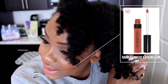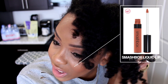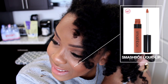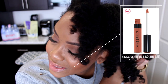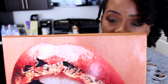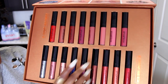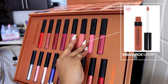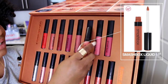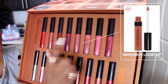I will not have to use any other brand ever, because this lip, not even just because they sent it to me, I will buy it. The feeling, the formula, this has to be the best formula ever in the whole world. It is like a gel formula, but it's just bomb. I'm about to go get it so y'all can see it. And this is the kit they sent me. Today I have on this one, of course, because I put it in wrong. I didn't even have to use a lip liner, because it's that bomb.